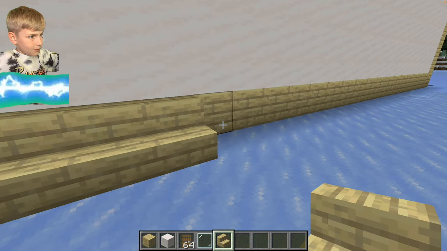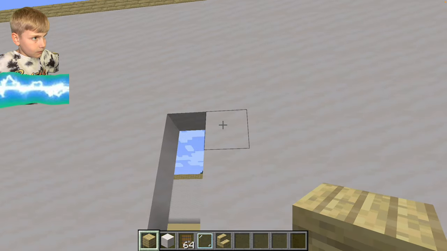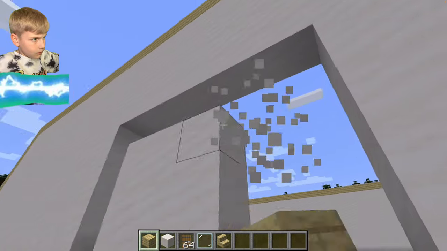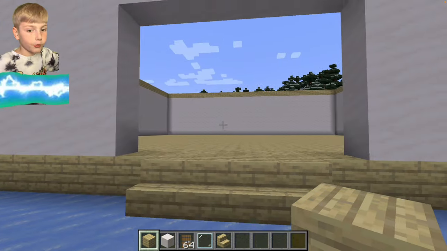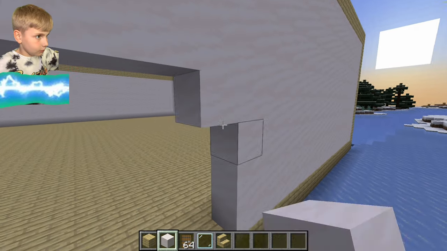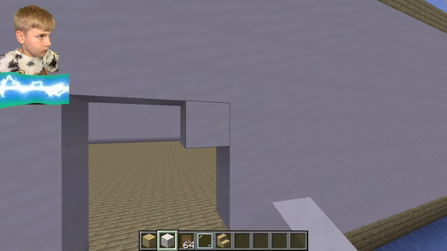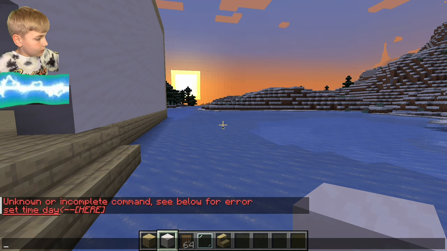One. Two, three, four. And then I'm gonna do right here. So, right here. Okay. This is the grand entrance, guys. I'm doing like a grand entrance, actually. No joke. Yeah, I do this wall then. I'm doing a pillar somewhere. Alright, so I messed this up already. Okay, where's my coordinates? How do I do coordinates?